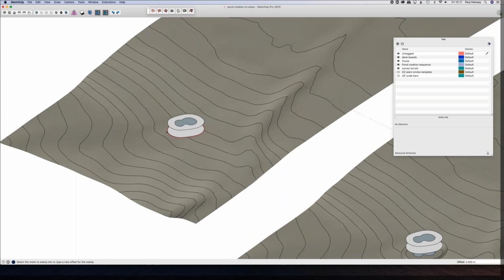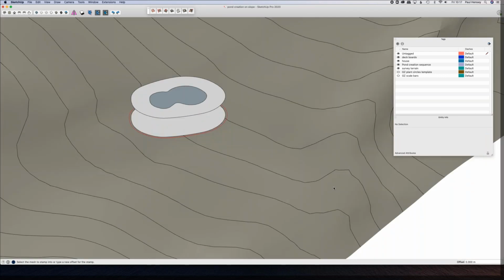And the first thing you might notice is my pond has got a little red line around it. And that's called the offset. And in the bottom right-hand corner of my screen, and when you do this in your screen, it's telling me what the offset is. So when it starts to push and stretch the surrounding geometry, it will do it within the perimeter of that red line. And it remembers the last time you did this. So the last time I did it, it was 0.3 meters, which is very tight. So I'm going to change this to, let's see what 2 meters looks like. 2 meters, maybe we'll go 3.5. So maybe that's something better.